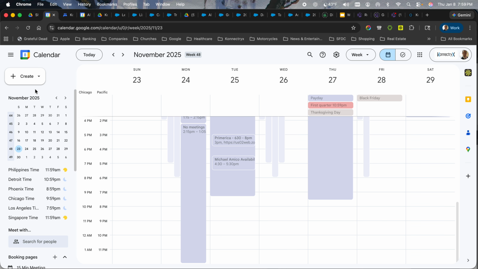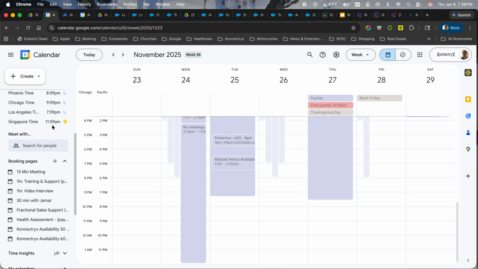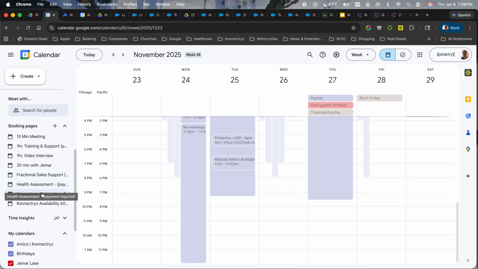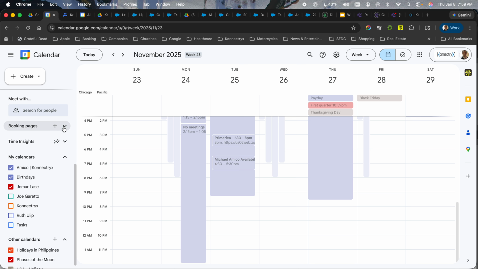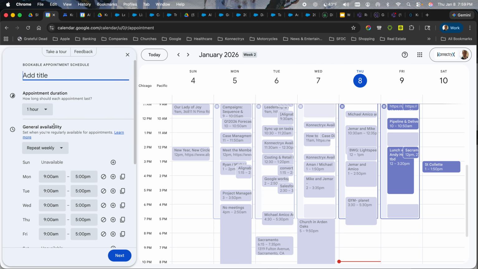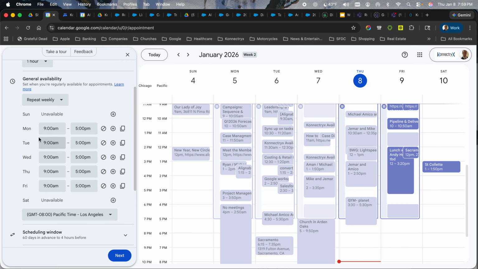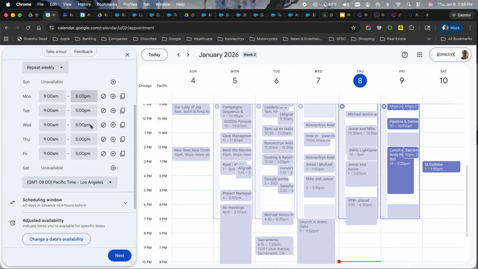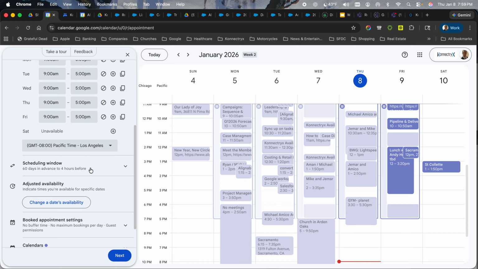So we'll go back. Next would be how to actually build a bookings page. You can create a variety of bookings pages, 15 minutes, an hour. This would be like a Calendly replacement. You could create a bookings page here. You can title it, pick how long that would be, pick your availability on when they can actually book. Someone can actually book that. A window of time, how many hours before the event takes place.